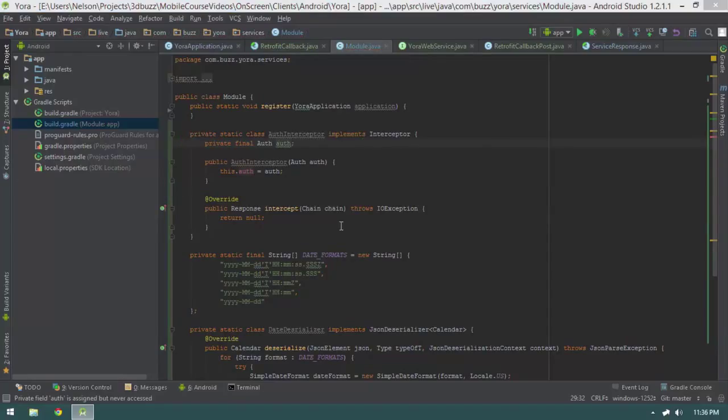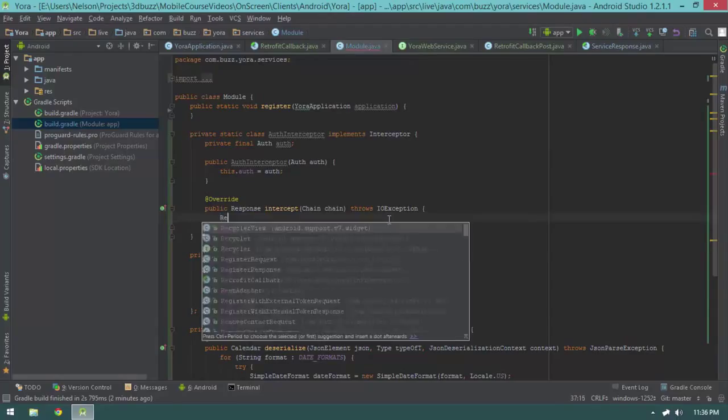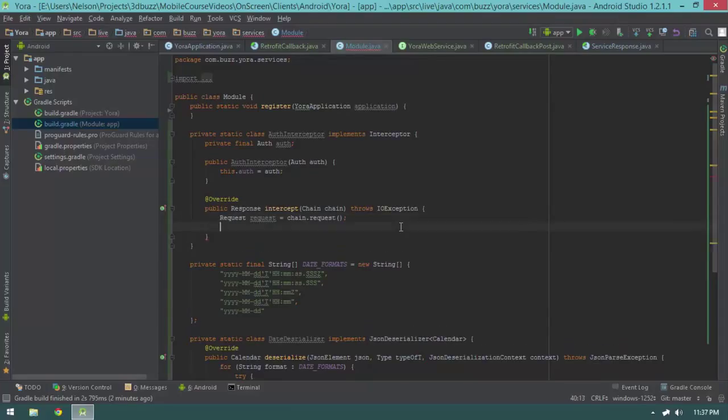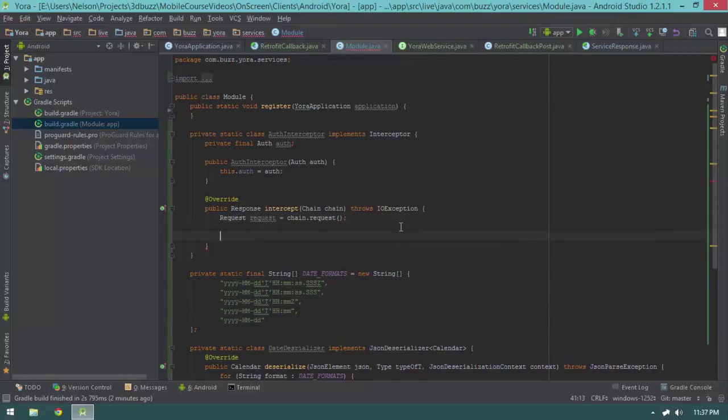Then in the intercept method, I'm going to say Request, and the request I want to pull up is the com.squareup.okhttp Request, equals chain.request, so we're telling the chain to continue on its own way to create the request for us. Then I'm going to modify the request if we have an auth token.